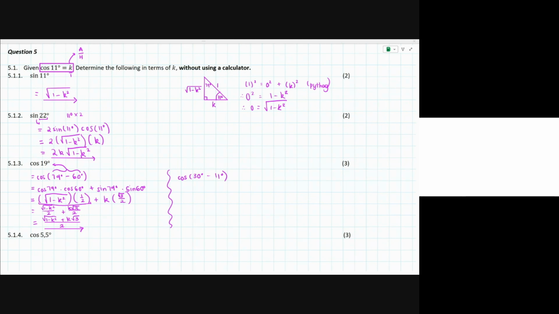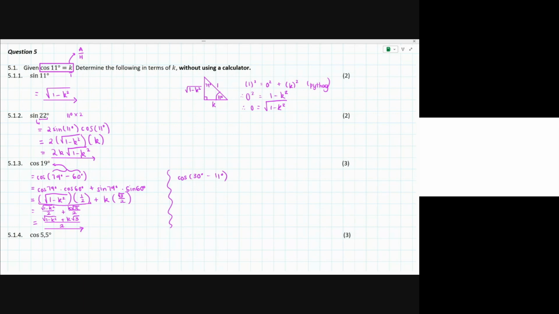I've got compound angles. So then my question is, what two numbers could I add or subtract together to get 19? Now, obviously, there's an infinite number of possibilities. But the key here, like I said, is it said without the use of a calculator. And so think special angles. So Owami said, well, let's go 79, which is an angle in my triangle, minus 60. Gives me the 19 degrees. Special angles, you know the ratios for. 79 is in my triangle, so I can read the ratio off my triangle. And so I'm able to simplify.